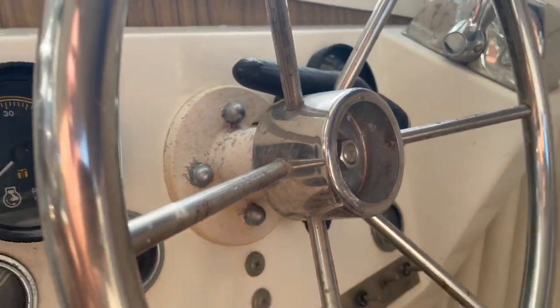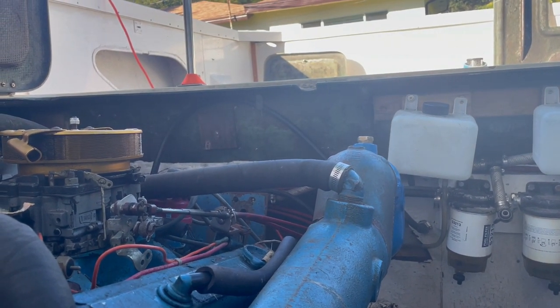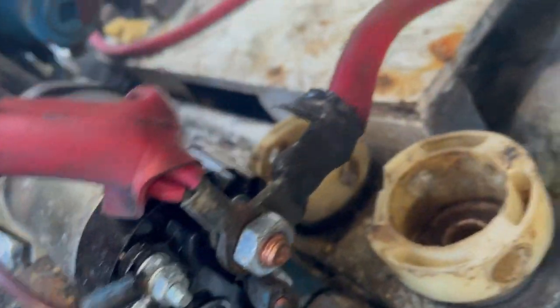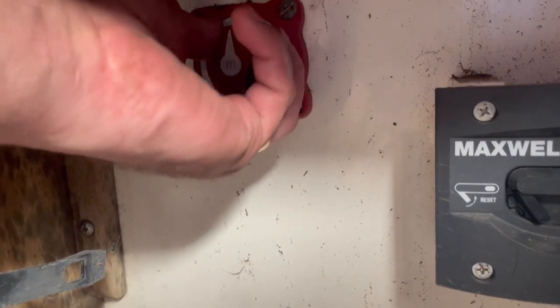The new starter relay is in. Everything is turned off, the engine controls are off. Let's put those on. These are set to on. As soon as I hit this switch the starter is going to run. All right, what did I do wrong here. Even with this relay completely disconnected, the starter is wired up with nothing connected to that relay. As soon as I hit this - bam.